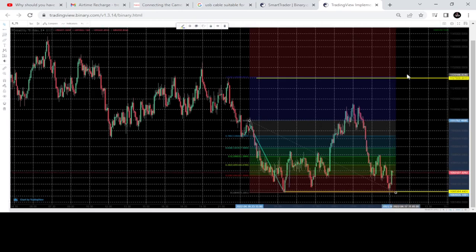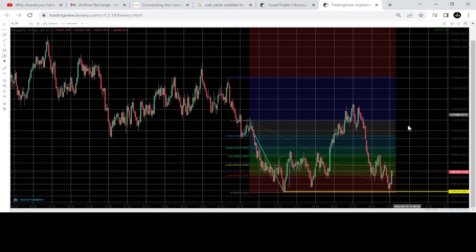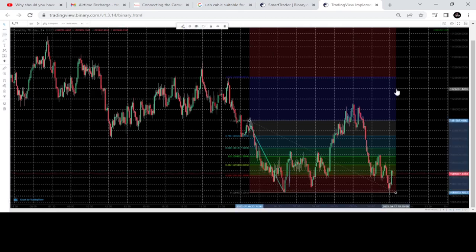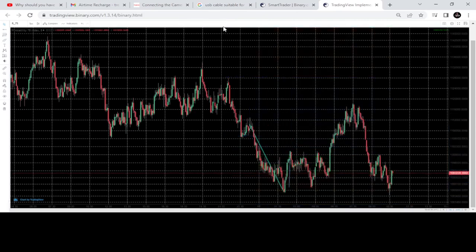So some of you are saying, okay, what if I have a market that was buying initially? How do I apply the Fibonacci to it? You just take note of where the market started from, then you drag downward. So that's what I want to do now. You drag downward.